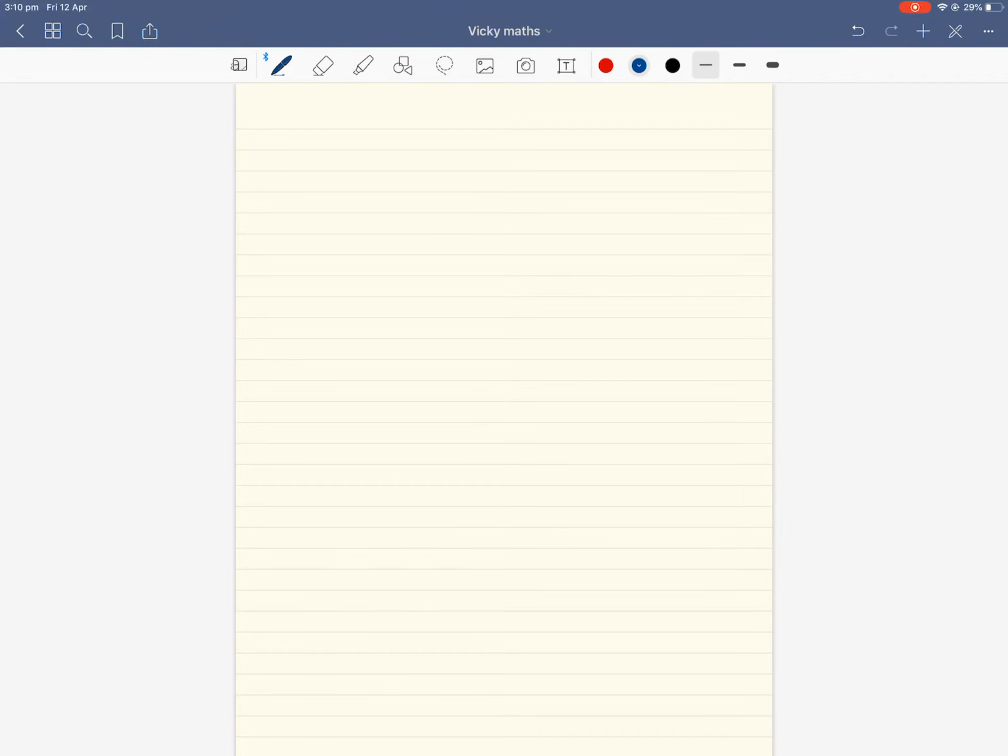Okay, now let's look at scientific notation. Scientific notation is used to write really, really big numbers or really, really small numbers. The format of scientific notation is we write it as some number A multiplied by 10 to the power of some integer M. But that number A needs to be a number between 1 and 10.